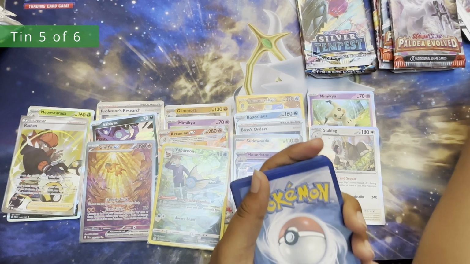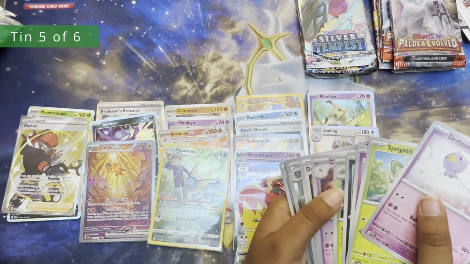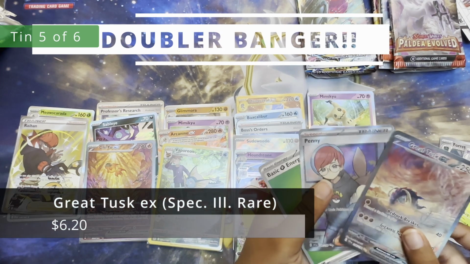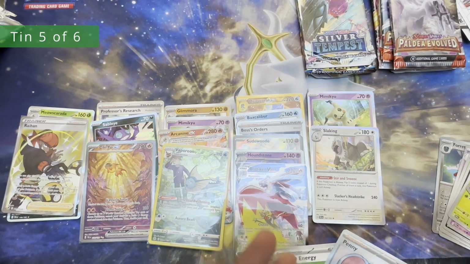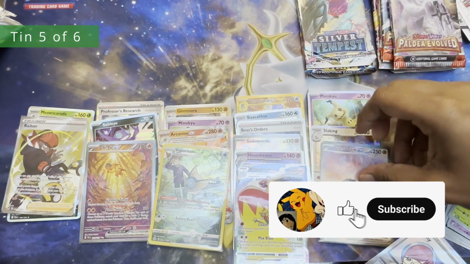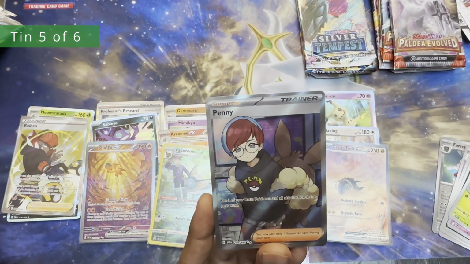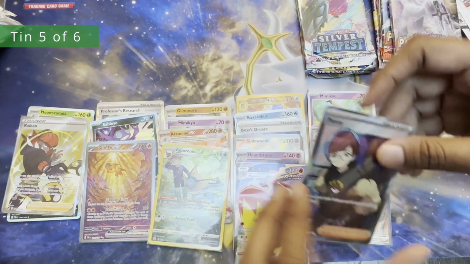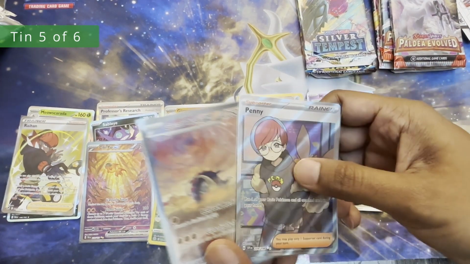Okay. Ooh, mm-hmm. Anything in there? Something looks shiny. Rivers, Florida, Fortress, and Great Tusk ex. And a Penny. Ooh, double banger. Oof. Okay, so the Great Tusk has gone down in value. It is still like $3, $4, $5, something like that. But a Penny, the leader of Team Star, correct? Yep, in the game. I'd like to say in the flesh, but no. It's just a card. A double banger from Scarlet and Violet.